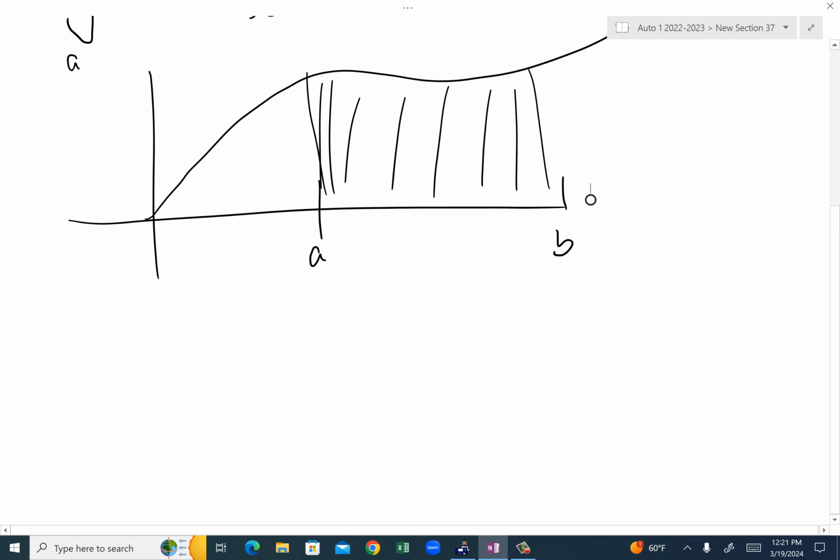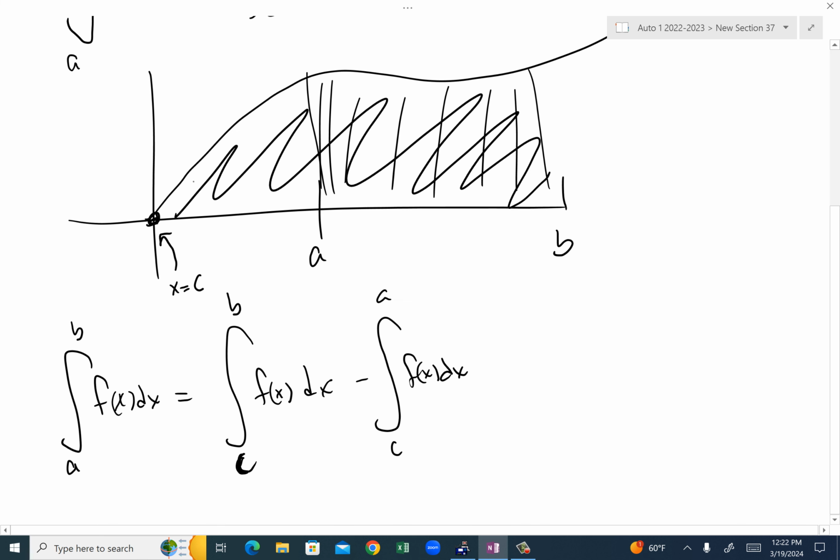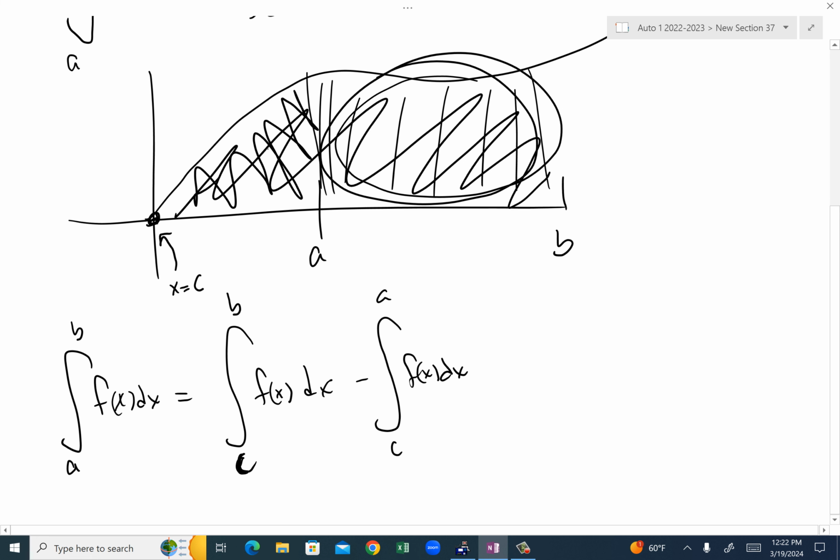We mentioned previously the reason for that. Let's say you went all the way back to 0, for instance, or some C value. This is the same thing as integrating f of x dx from C to B minus C to A, because it would be going all the way back and then only part way back, and then when you subtract them you get the part that you're actually interested in.